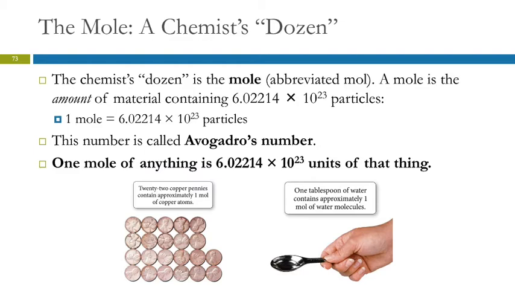So this is a useful quantity for expressing atoms or molecules in reasonable quantities. A mole of copper atoms is about 22 copper pennies. So 22 pennies, you can hold those in your hand, right? It's small enough that you can just handle it and deal with it, but large enough that you can see it, right? So it's convenient. A tablespoon of water is approximately 6.022 times 10 to the 23rd water molecules. So this gives us a useful quantity of matter, Avogadro's number. Any questions?